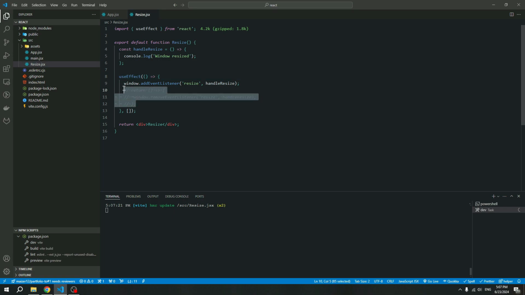It helps you make your application more optimized.